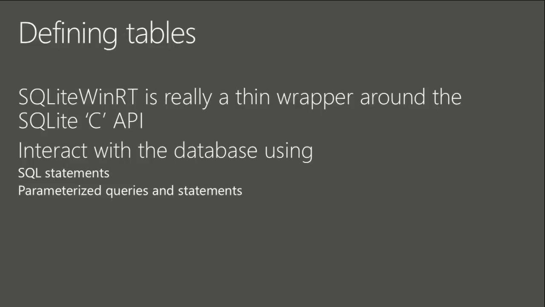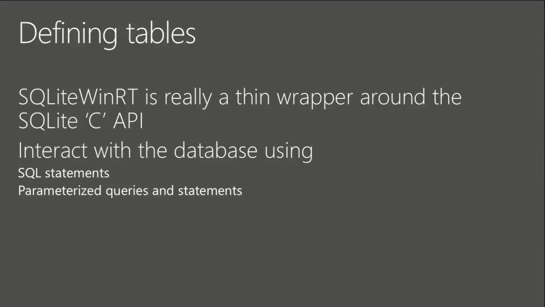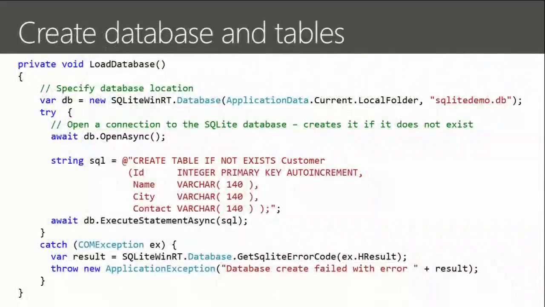So you're working with all the SQL statements that are all documented on SQLite.org, with SQL statements and parameterized queries and statements. We saw a little bit of that. This is what I just showed you: how you create a database and tables. But I want to call out particularly the exception handling. Like I said, it's a modern API, so if something goes wrong, it will throw an exception. And being a SQL WinRT component, it will actually be manifested as a COM exception. It's not particularly friendly, and we all thought COM was in the past, but it's back, and it is manifest in these SQL WinRT, WinMD components.